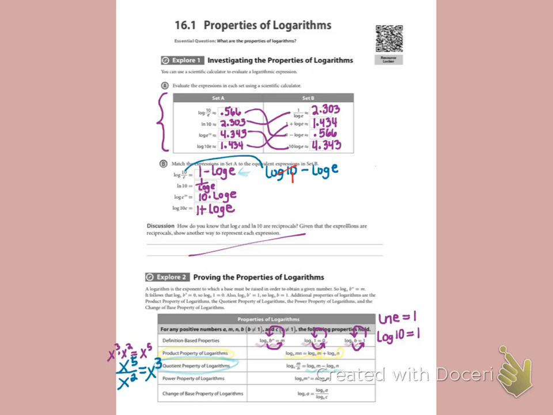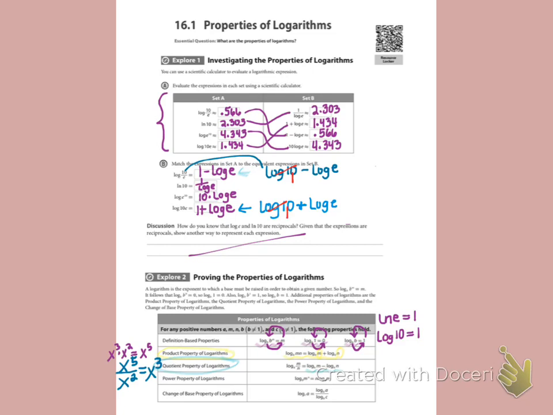Similarly, you could do that with the product rule, and that's where this comes from. Because again, we have a log of 10 times e, we could rewrite that as the log of 10 plus the log of e, again using that product rule in reverse, and then the log of 10 is actually 1 because that's log base 10 of 10, so that's where the 1 plus log of e comes from.